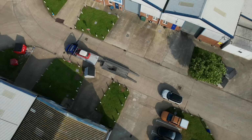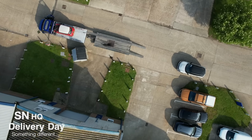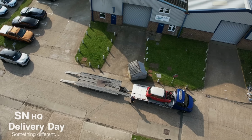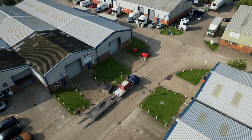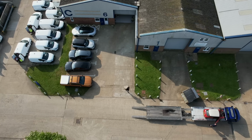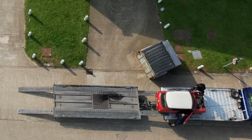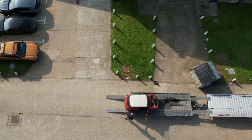Wow. So guys, you all wanted something different from Salvage Nation. Well, it doesn't get any more different than this. When you see this car, or shall I say, when you see the state of this car, you will be shocked. Do you think I've bitten off more than I can chew? Have a look at the video, watch it to the end, and tell me what you think in the comments down below.